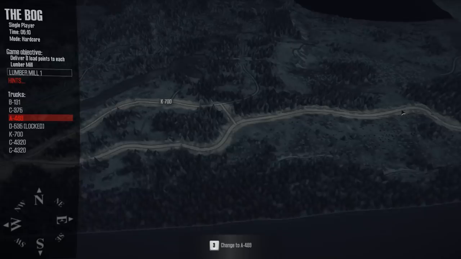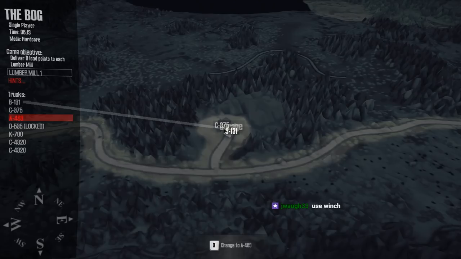So what we're going to do is we're going to go back to the garage. Now that we know how to get here, I'm going to grab a different truck. Let's see. Let me just jump into this one here.